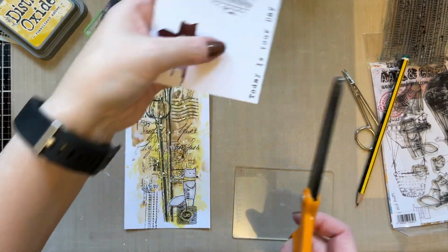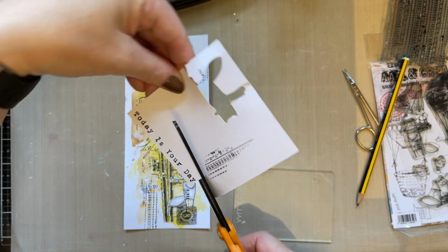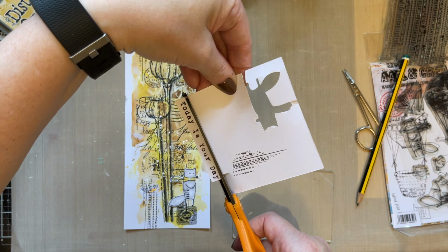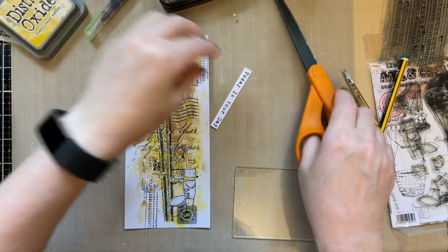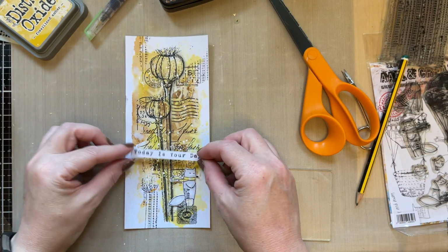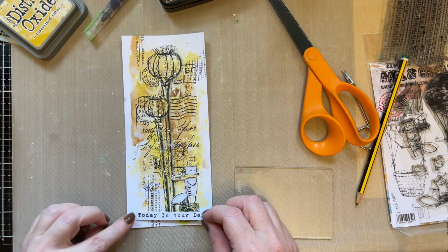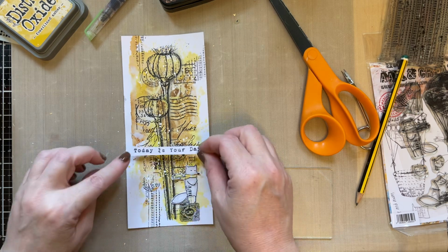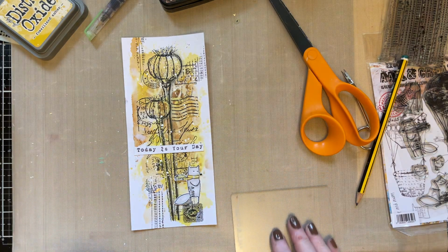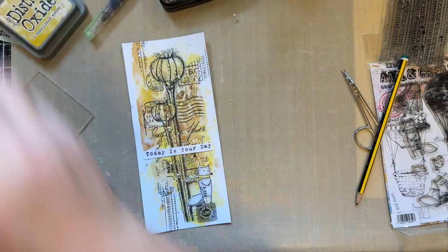We'll just cut that out. So I am going to keep that in white. So it's entirely up to you where you place that, but I quite like it here. Today is your day. So just going to stick that down.